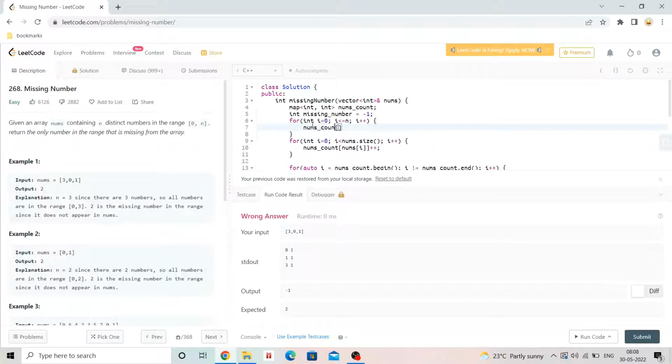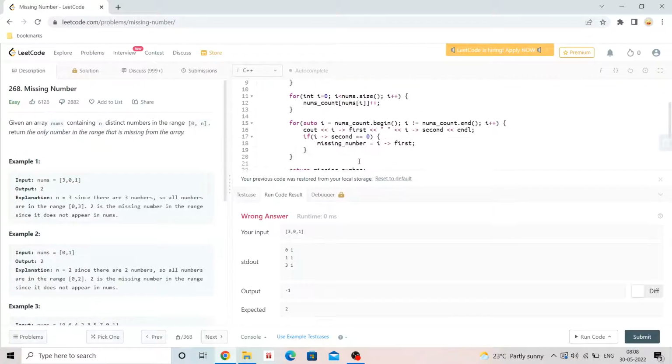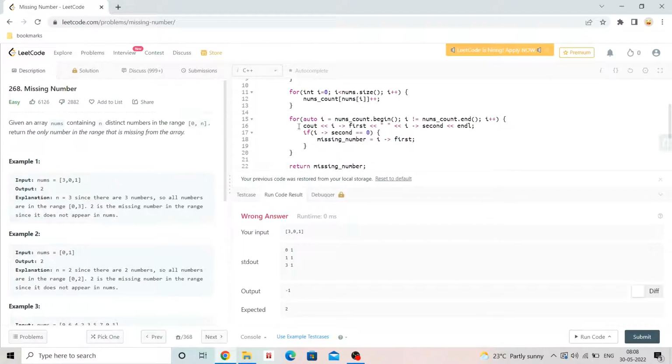Just initialize all the values this way. It will work. So what I'm doing is creating a key for all the numbers from 0 to n with 0 value. So now this if statement will trigger since the key is added.